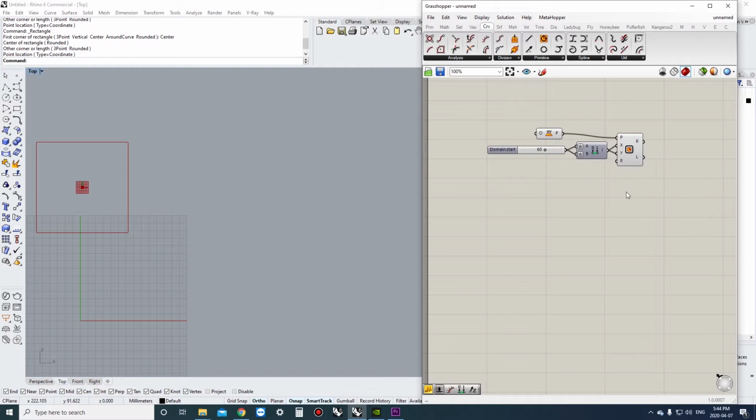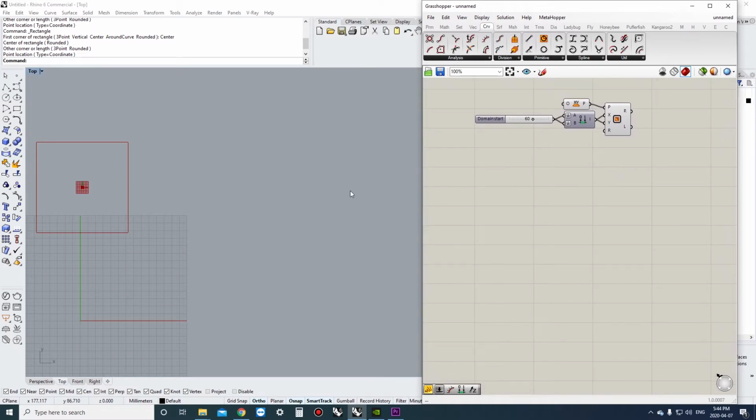So today I just want to show you a little trick for the simplest way to make a square or a rectangle. I'm always looking to simplify things. In this case, we're trying to reduce the number of components that we're using and reduce the amount of calculation that needs to take place.